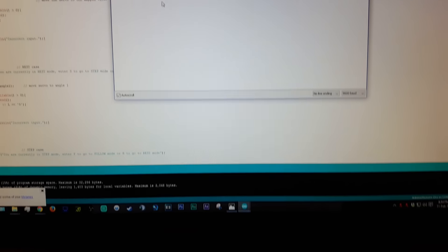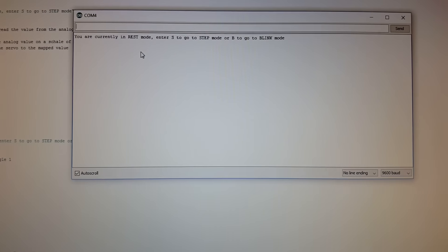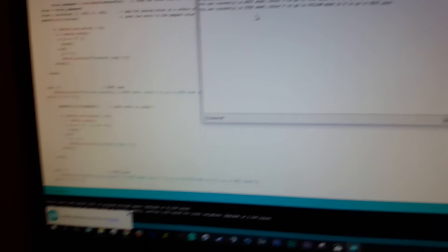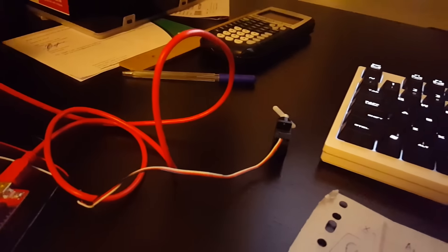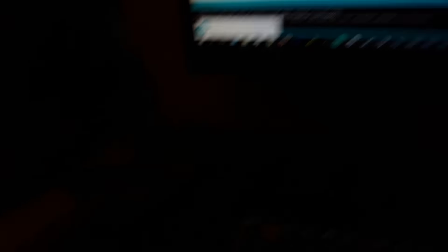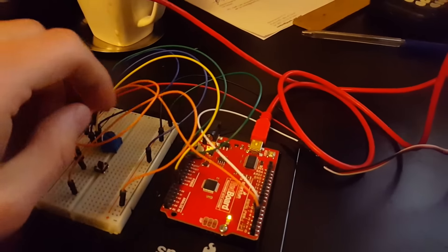I could set up an if loop — that's pretty impressive, right? To start off and teach us the basics, they had us doing some very basic things. You've gotta look at my crazy Arduino contraption right here. We're gonna enter S and it's gonna go into step mode. Look at that — it's amazing. We're in follow mode right now, which allows you to actually control the motor. So yeah, basically, I'm God.